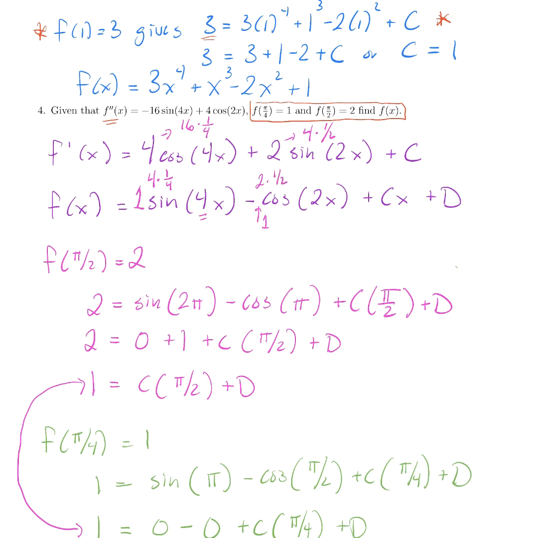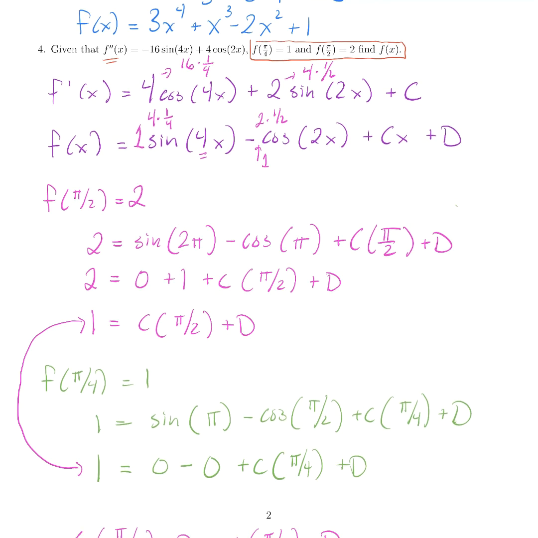And we get to f of x being sine of 4x minus cosine of 2x. This minus comes because the antiderivative of sine is negative cosine, plus cx plus d, two constants here at the end in our steps moving backwards. All right, now we got to put our given information into use. I guess I chose to put f of pi equals 2 into use first.